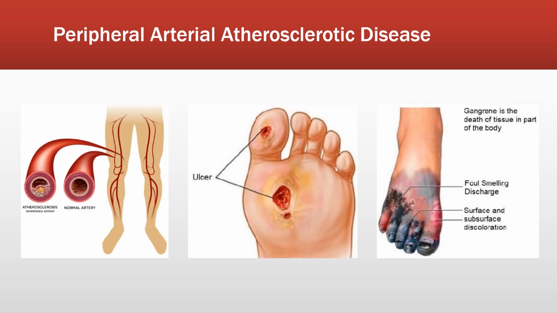Next is peripheral arterial atherosclerotic disease. It's a progressive disease of the aorta and its branches, cerebral, brachial, and femoral arteries. It can be acute or chronic and is often associated with diabetes. There is pain with exertion, then you rest and it's relieved, but then it starts again. The extremities exhibit pain, coldness to the touch, numbness, and pallor. And that pallor can progress to ulcerations, gangrene, and necrosis. Yummy.